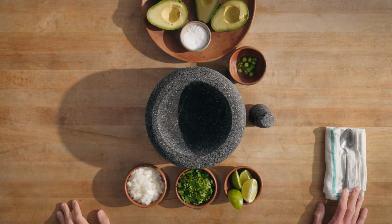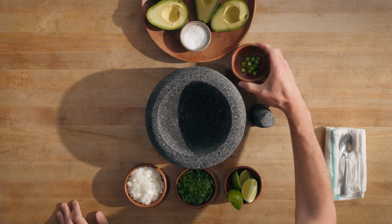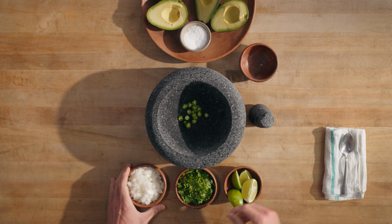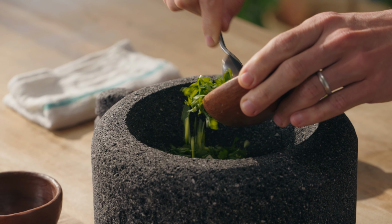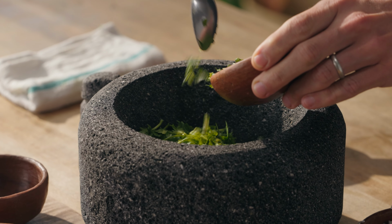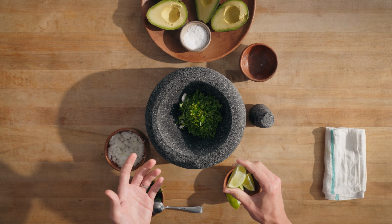Okay, I'm gonna start by building my paste. There's nothing more simple than a molcajete made from volcanic rock. It's a wonderful way to get a beautiful textural quality from any sauces that you're making. So I've got my one full serrano. I'm gonna do half the amount of onions here and half of my cilantro here, stems and all. Go nuts with the stems, so much flavor in there. I do like to add a little bit of lime to start. It just gets the juices flowing.